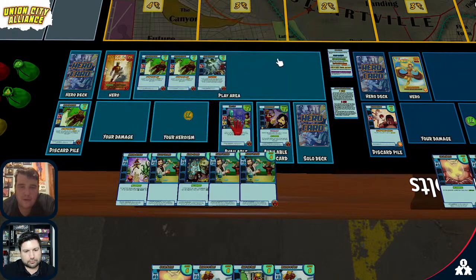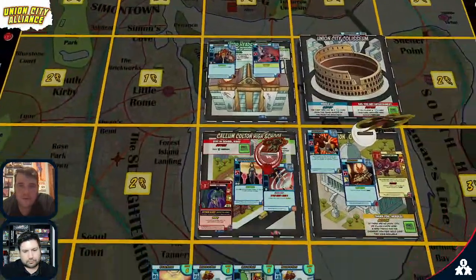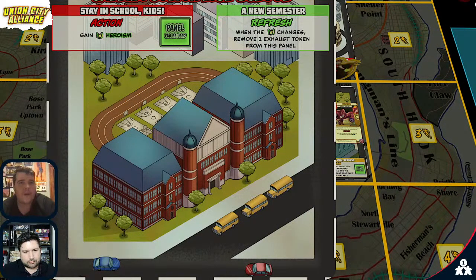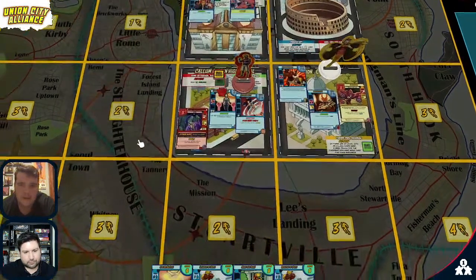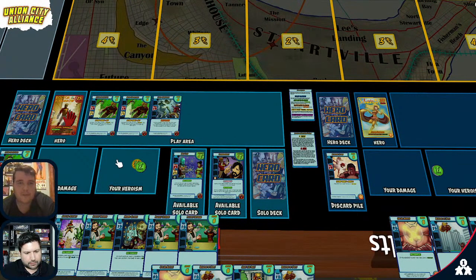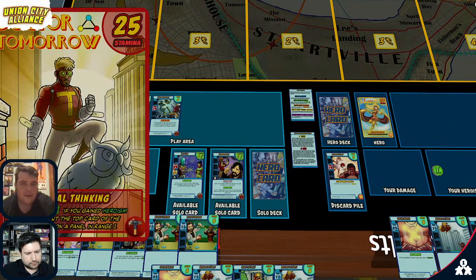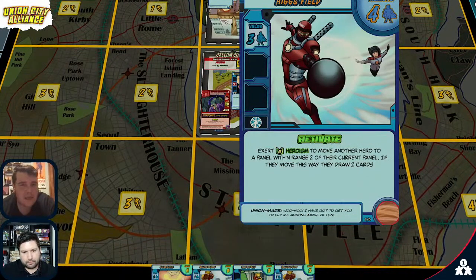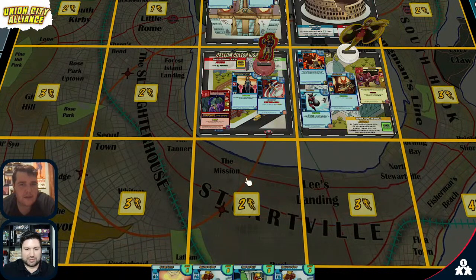Now that costs 4. Okay, so the high school has the action: stay in school, kids, to gain issue number heroism. I will do that, and I will gain 1 heroism, bringing me to 4. Now that I've gained heroism, because I'm Dr. Tomorrow, I'll use lateral thinking to put the top card of a Union deck here. I'll put it over on your panel.